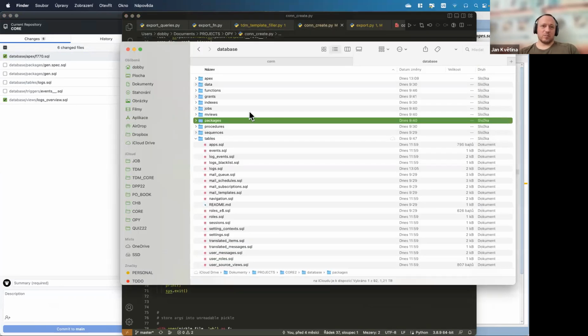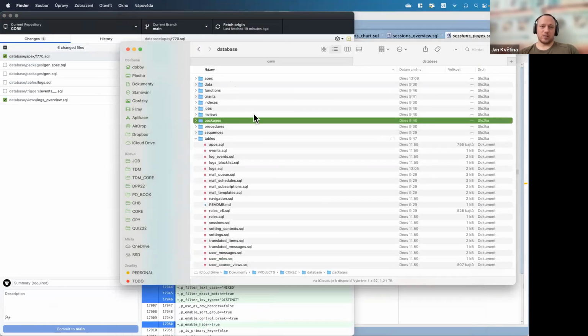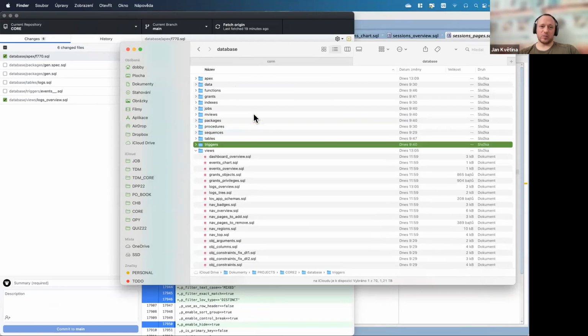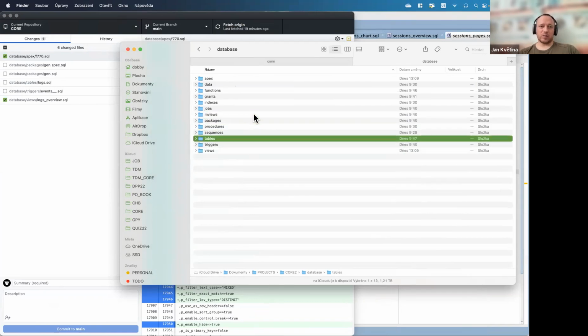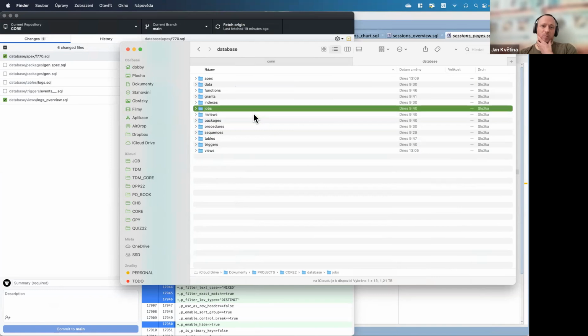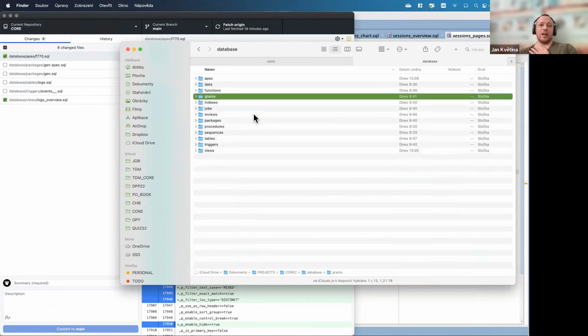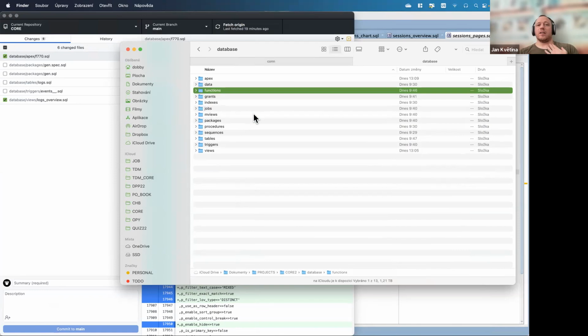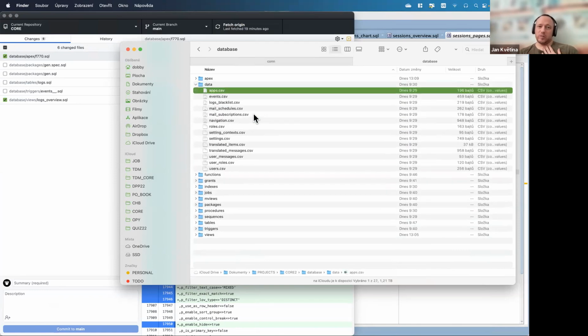So this tool is basically exporting the content of the database. You see that it is views, triggers, tables, all kinds of objects, even jobs, even grants. And it can also export data from the selected tables.